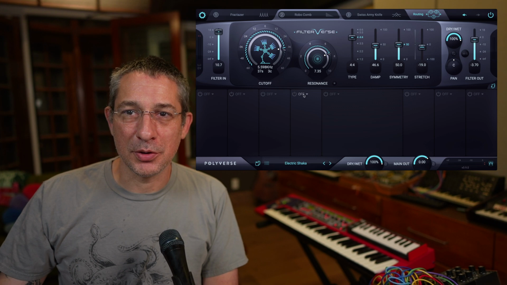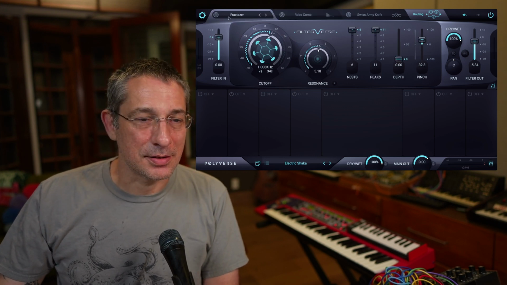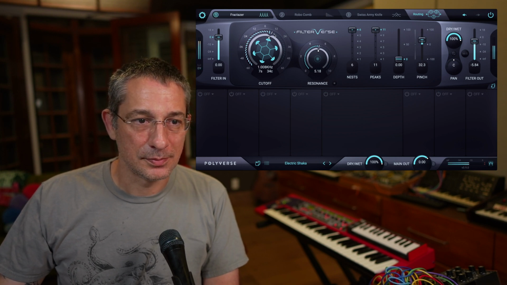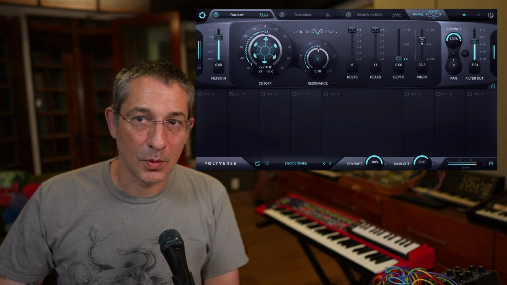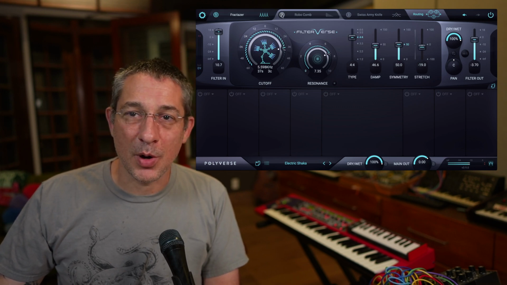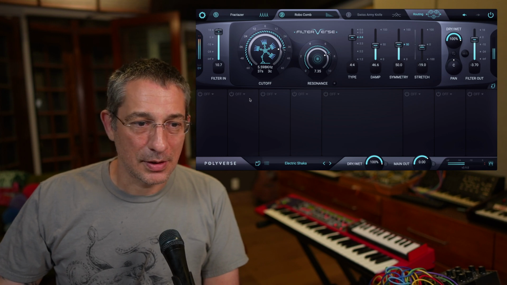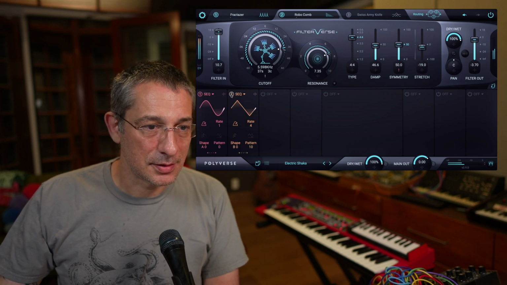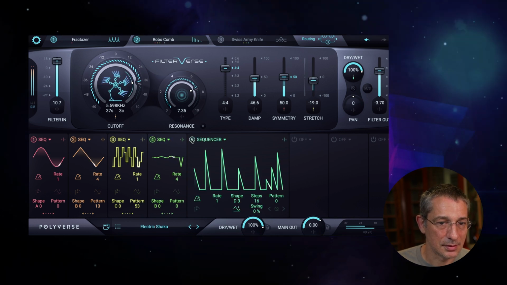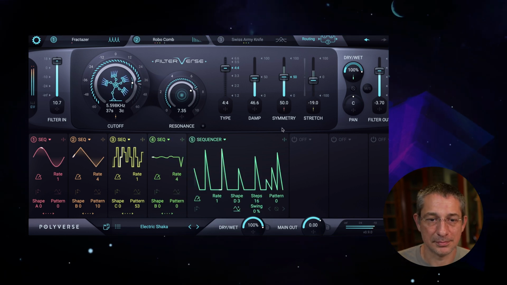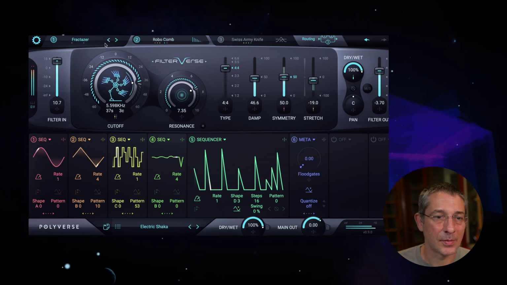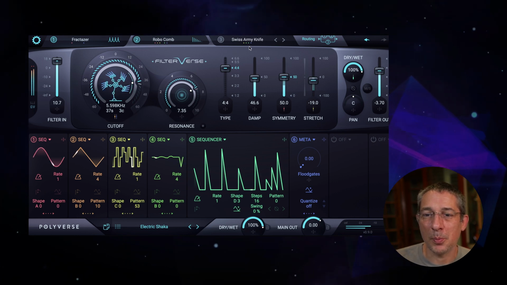Okay, let's have some fun with the new filters. Let's start with Fractazer. I'm going to use it as a disperser with the depth of 0. Without, with, and then I'm going to use Robocomb and modulate it. Now, this is great for the top end of the bass.